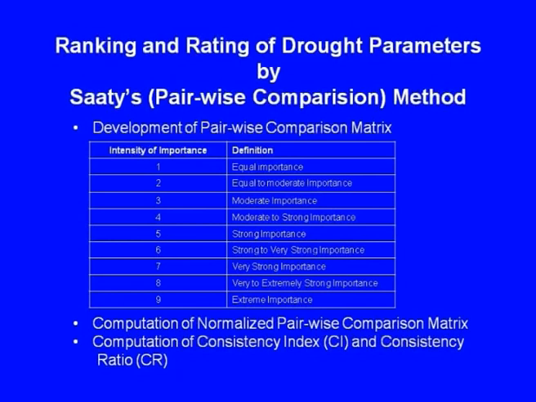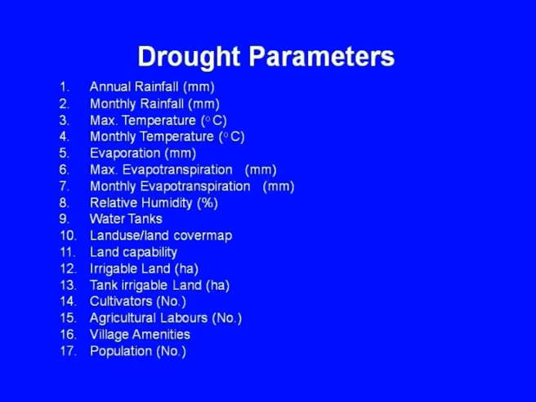Having done this, our next task is to identify the weightage that we need to provide, and based on this we may have different levels of importance, which could be given weights from 1 to 9. 1 means equal importance and 9 means extreme importance, and using this concept, pairwise comparison matrices, consistency index and consistency ratios have been worked out.